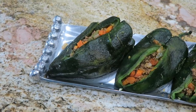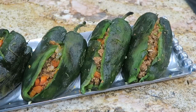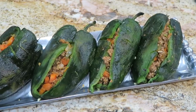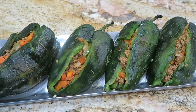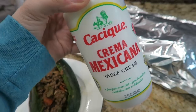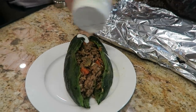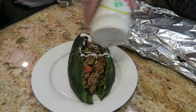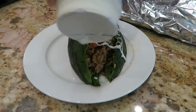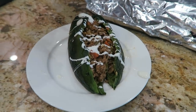Here are the completed peppers. We just finished stuffing them full of the meat mixture. With there only being four of them, I think we might have to have a fight in this household of who gets one. The best way to serve these stuffed poblano peppers is using this cacique crema. It's kind of like a sour cream, but not really. We just drizzle it over the top of the peppers and it just gives it that little extra oomph that's just so, so delicious.